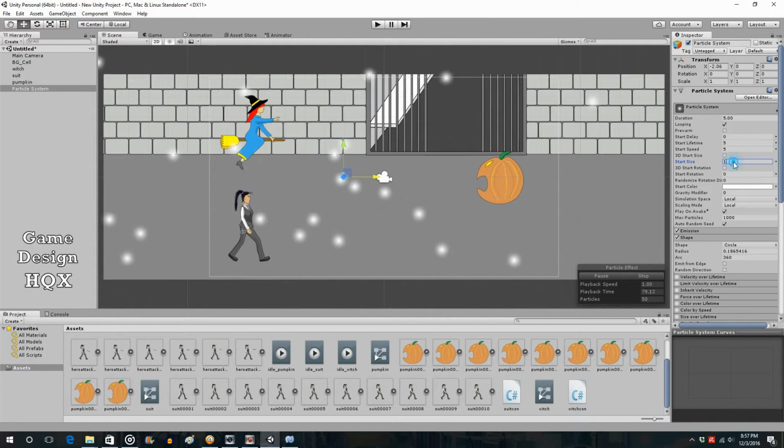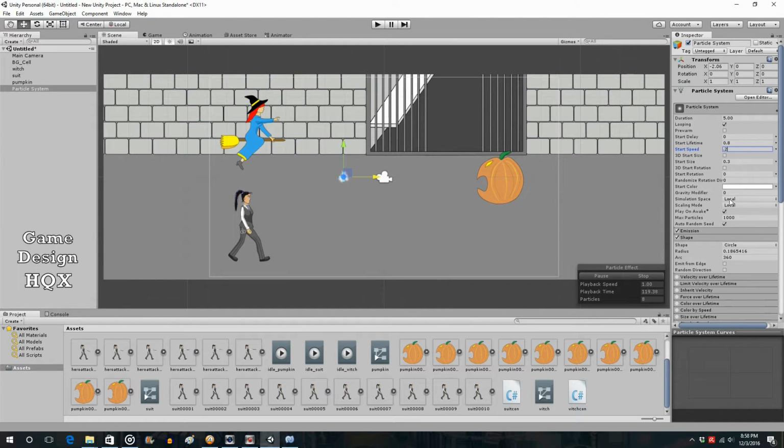So let's have the start size be more like 0.3. Start lifetime, let's have it be just like, say, 0.8. And a lot of this is really guesswork. It's like sculpting. You keep working until it looks the way that you want it to. So as far as start speed, let's make this really slow. Let's make this like 0.2 because we really don't want the particles flying out. We really want them to just be left behind if this is going to be like a fireball.